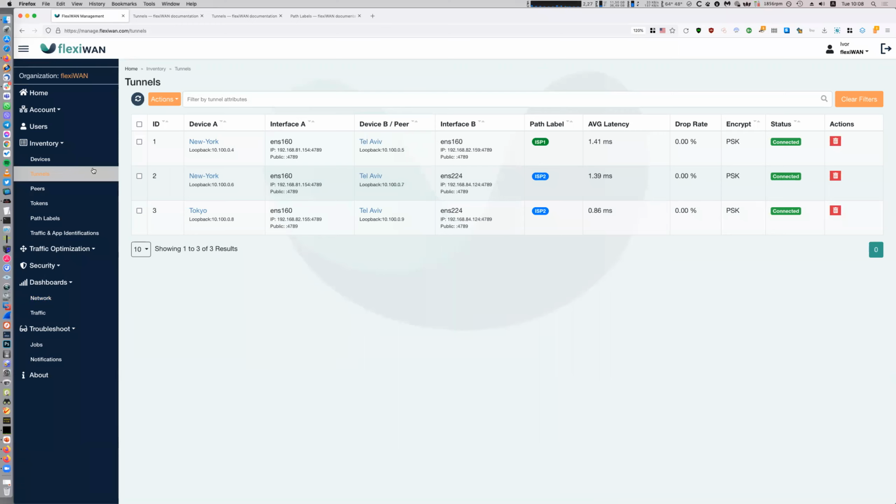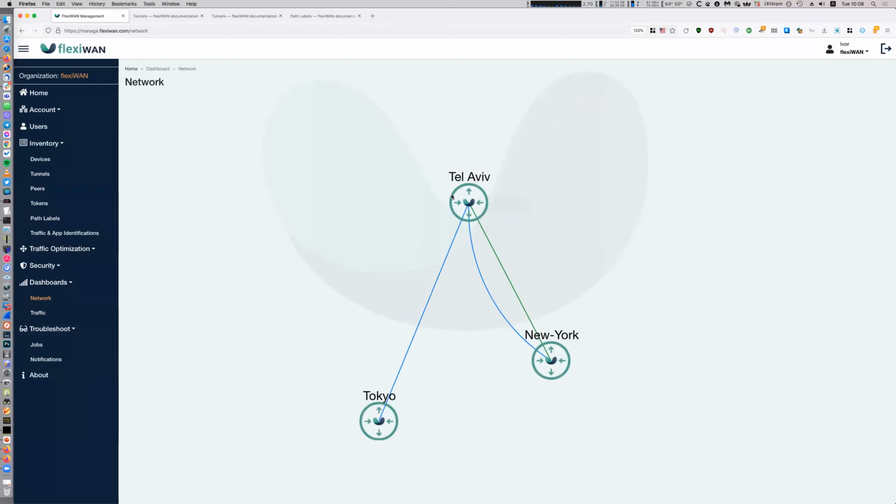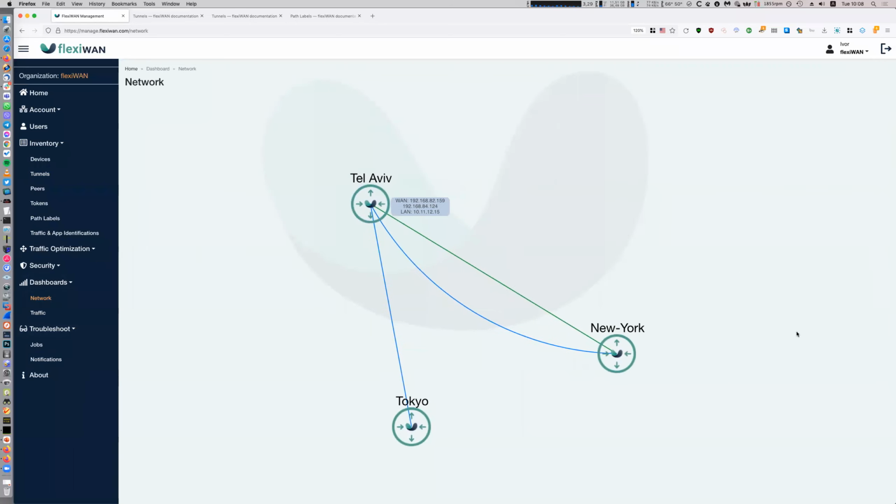But what I also wanted to bring up is that in case you had a full mesh without any labels, or granular path labels, and you have multiple WANs, in this case, multiple tunnels between Tel Aviv and New York, by default it will use the shortest route. That would be the default one.